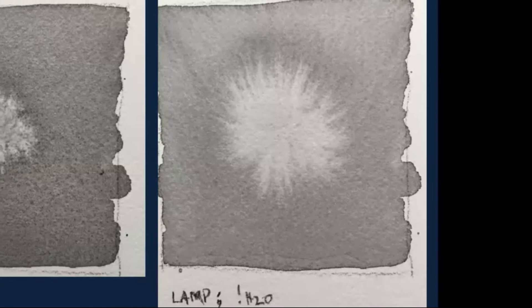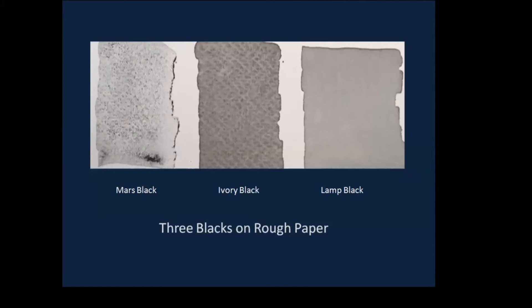Adding Mars black — for an oil or acrylic artist, Mars black is the most opaque and strongest of the blacks. Just putting a little of the pigment in water, you can see it has very fine granulation; at the bottom you can see how it collects and pools. On rough paper you can also see how lamp black, despite the rough surface, leaves a nice smooth finish — whereas ivory black still granulates and the particles sink down into the low spots of the paper.